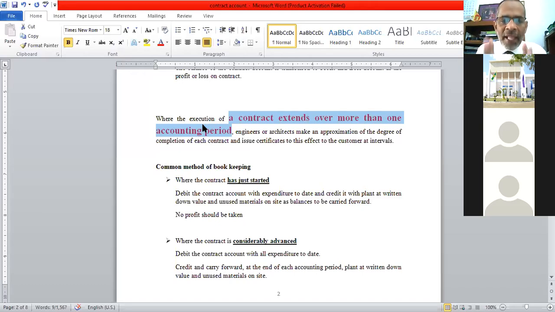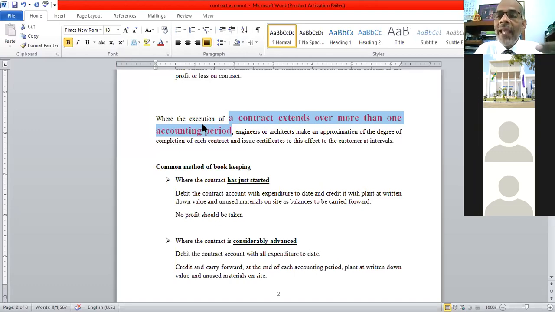Right. Where there is more than one accounting period, say for example, I have started the building contract this year and it cannot be finished. Next year, then my contract will end in 2025. Therefore, that is a more than 1 year contract. Where you are implementing the contract for more than 1 year, you cannot find out the profit for 2020-21. You cannot find out the profit for 21 and 22. Cannot. 22, 23 cannot. Only in 24, 25 can you recognize the contract profit from that particular contract. Therefore, it is not the normal accounting system.